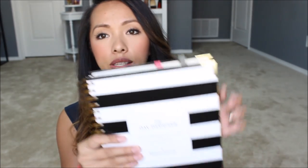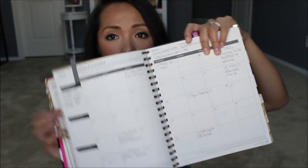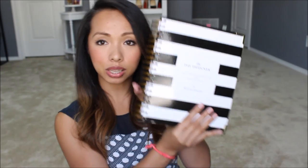The planner has these little tabs on the top. The gray one shows the month that I'm on, and then the pink one shows me the day — it's still stuck on Friday. What I also like about this planner is that it's separated by a month view, and then it has a page for each day. On the weekends, it has Saturday and Sunday on the same page, which I like a lot more. It also has little to-do lists on one side and a schedule on the other side.